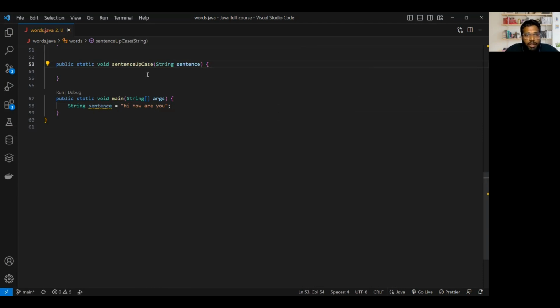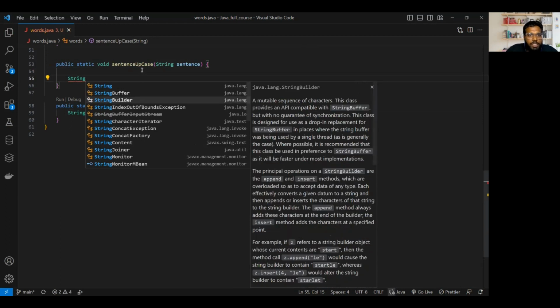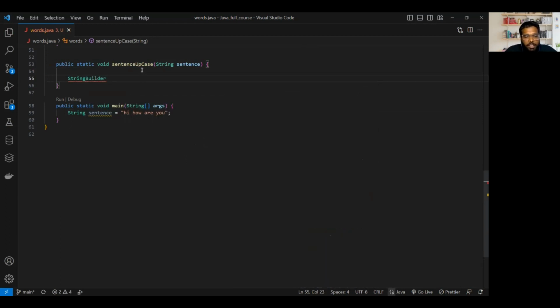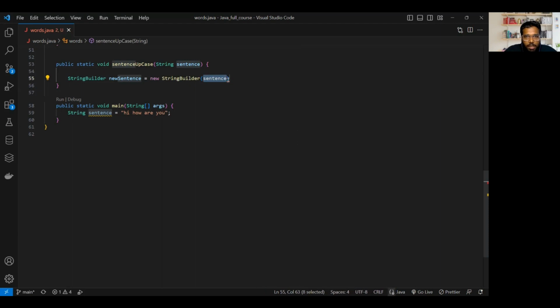Yeah, fine. So once we have done that, as I said, I am creating a new variable, which will be of StringBuilder. You see it's present here. And here I'll create a variable name as, let's say, new sentence, equal to a new instance of this, and I'm saying new StringBuilder. I'll keep it blank. So what I've done is I have created a new variable named newSentence, which has a data type of StringBuilder, right?